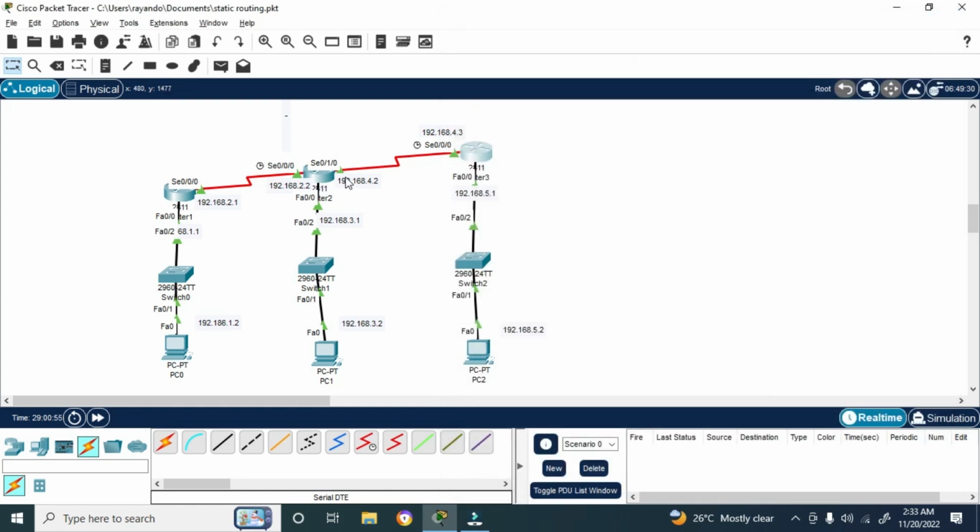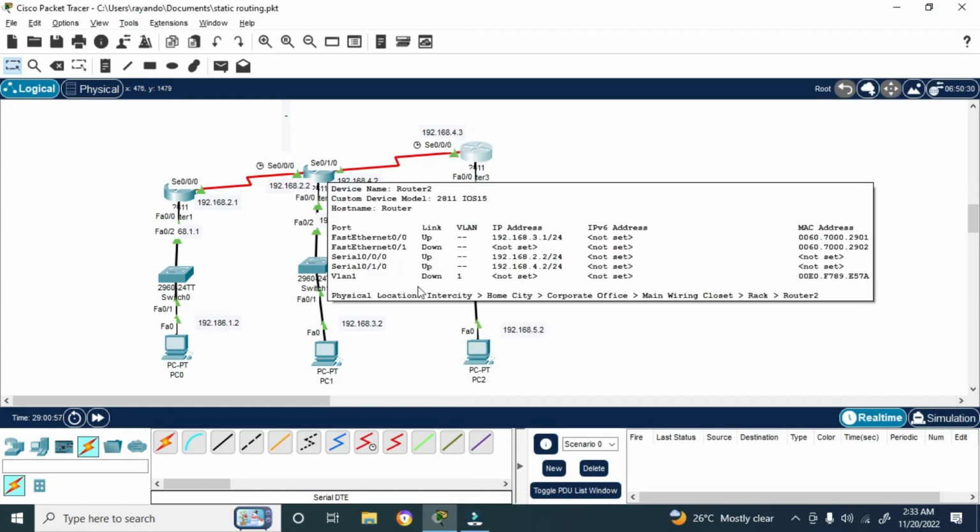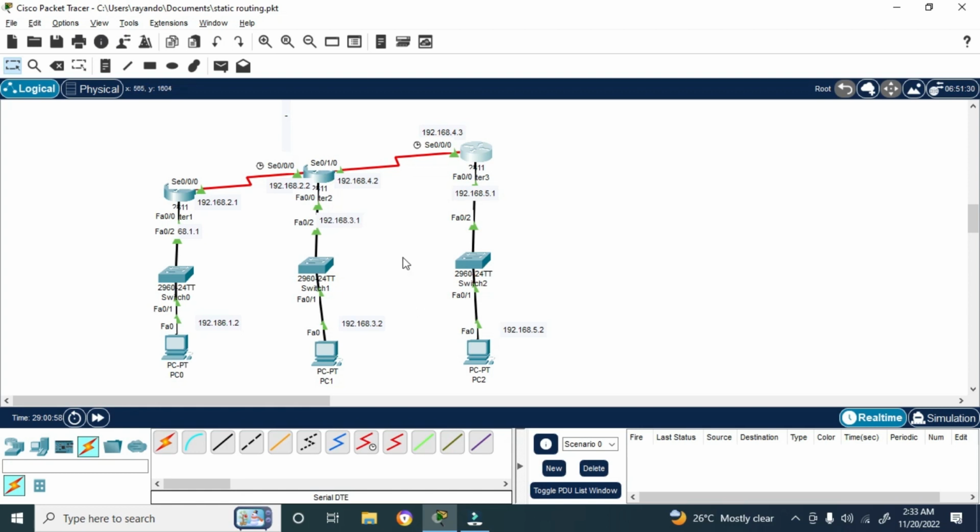Okay, so guys, this one is a little bit different. What we will be doing for this one, we will be assigning the networks that are not directly connected to this router. So as you can see, this network is definitely connected to the router. This one is, but this one is not, and this one is not directly connected to this particular router.